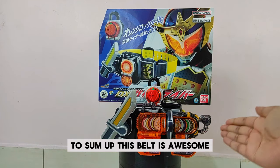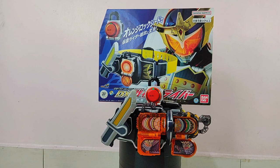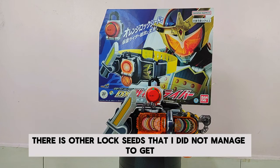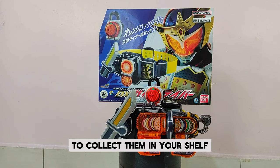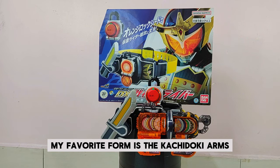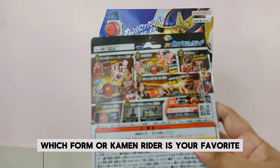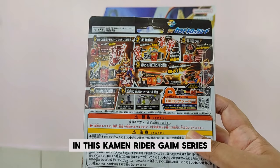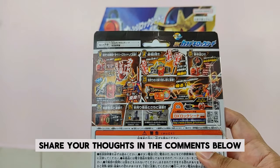To sum up, this belt is awesome with sound effects that's similar to the show or movie. Although, there is other lock seeds that I did not manage to get, but with these three lock seeds can perform amazing sound effects, and they still look stunning to collect them on your shelf. My favorite form is the Kachidoki arms. Now, I'm curious, which form or Kamen Rider is your favorite in this Kamen Rider Gaim series? Share your thoughts in the comments below.